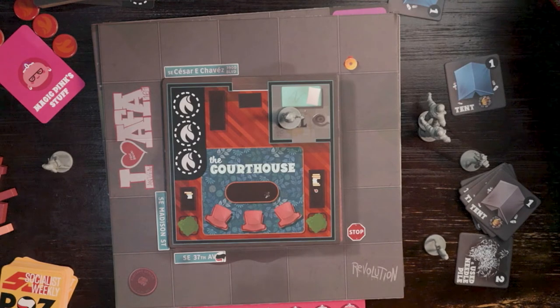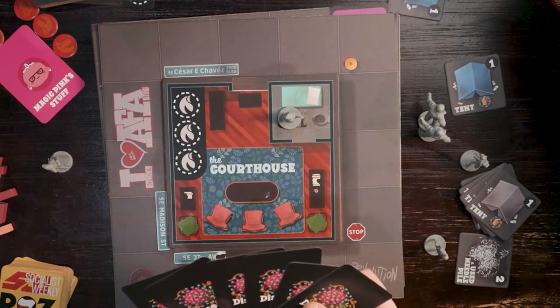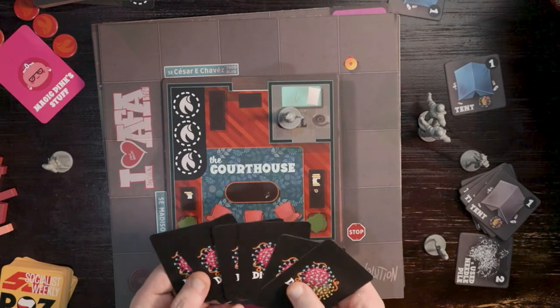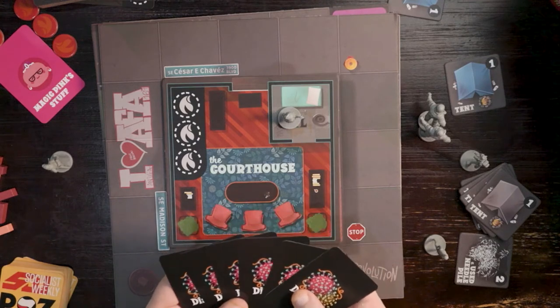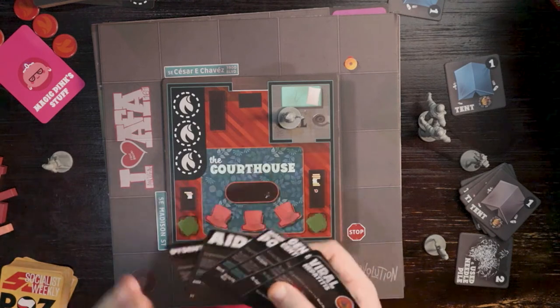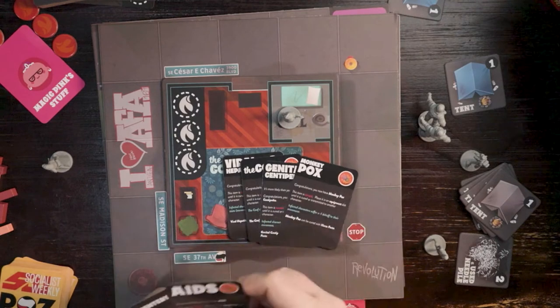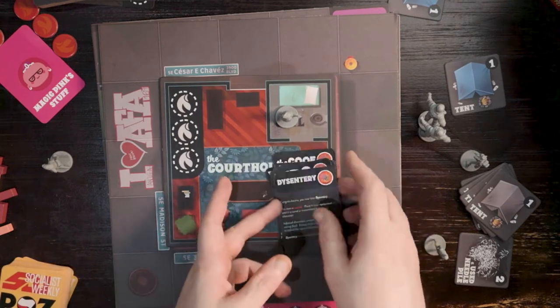Every time you contract a disease, where did I put the diseases? They're around here somewhere. Here are the diseases. There are only, well, it's technically 7. Allison starts with a disease. That's her power. She starts with scabies. But there are 6 additional optional diseases: viral hepatitis, the coof, genital centipedes, monkeypox, AIDS, and dysentery that you may contract from prison.